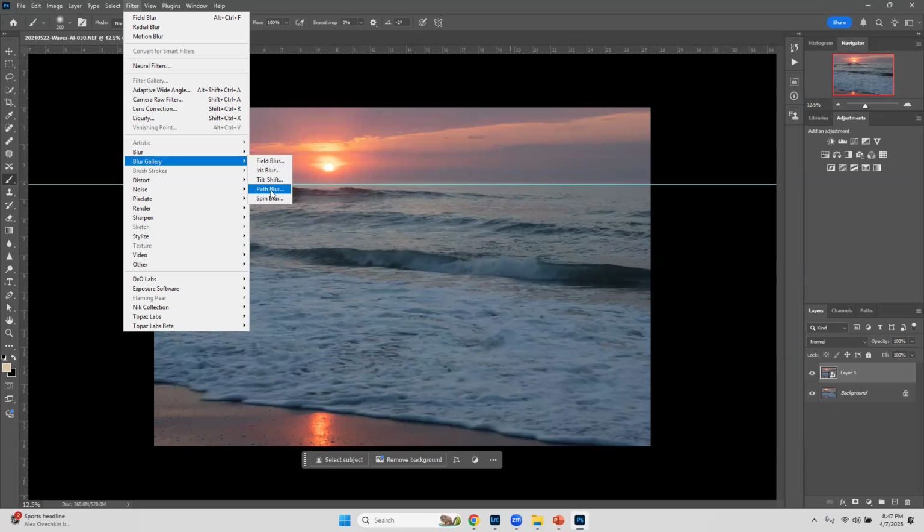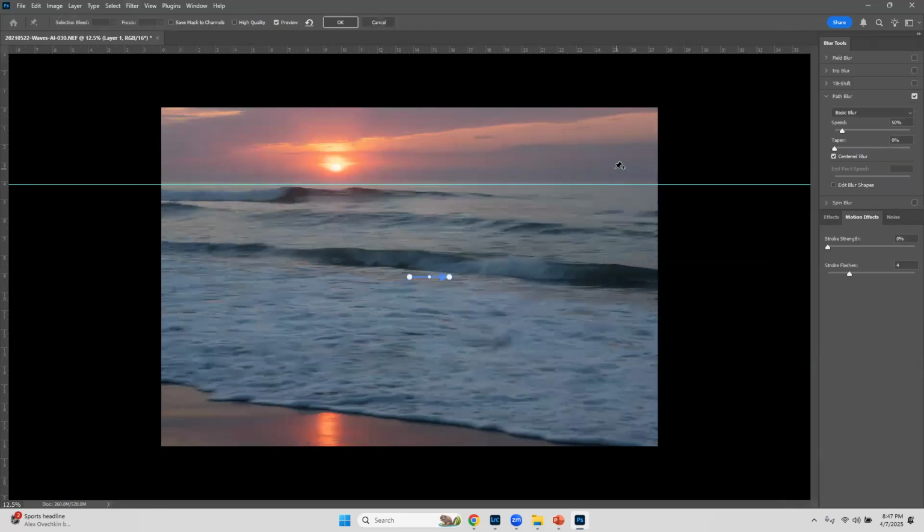And then we're going to go to Path Blur this time. Now, path blur is really interesting. If you see most of my church images that I post with blurry things, I use path blur for a lot of them. I do zoom blur in camera. I do a regular shot. I bring them into Photoshop. When the blur is not enough for me with the zoom blur, then I use the path blur to enhance the blur more. So what I do here is, I don't want a regular blur, like a horizontal blur.